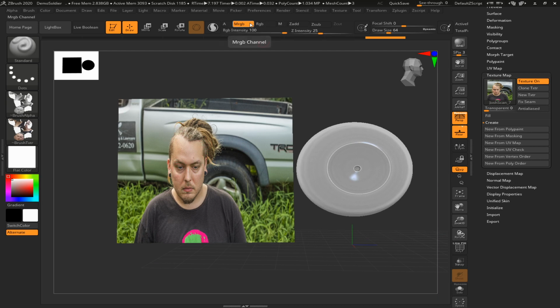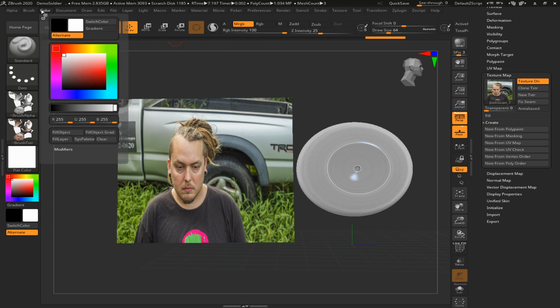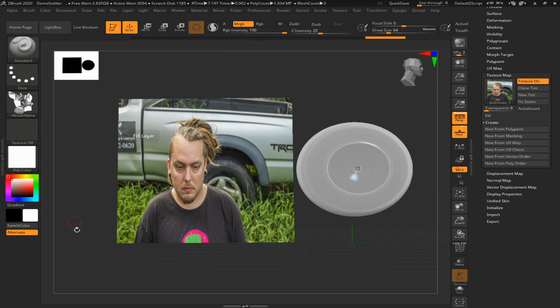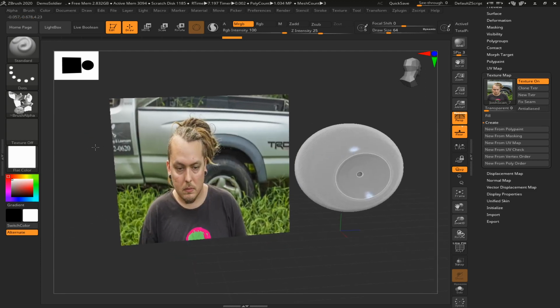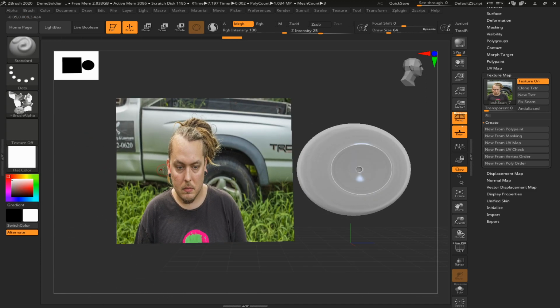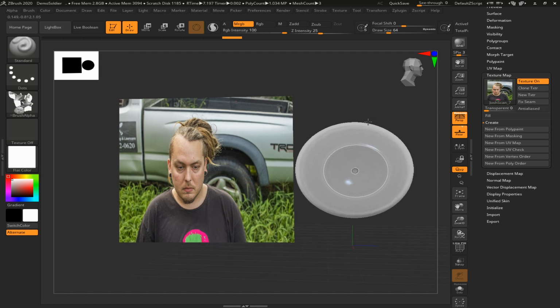So change this button from RGB, which is color, to mRGB, which is material plus color. Go to color, fill object. And now this image plane is filled with this material and this color. And this is, again, just so I get a rough idea of what the size of the iris and pupils should be.